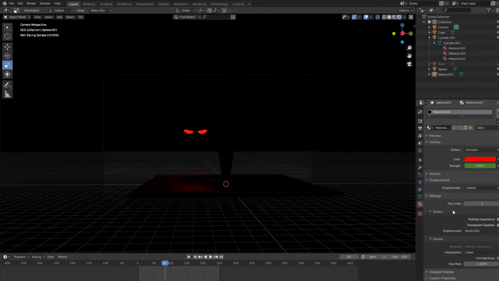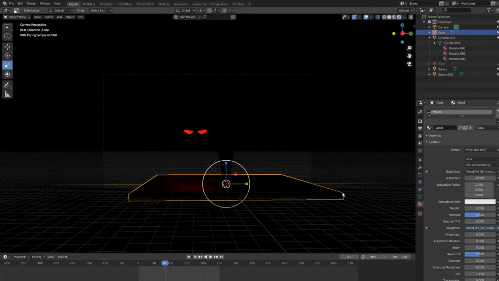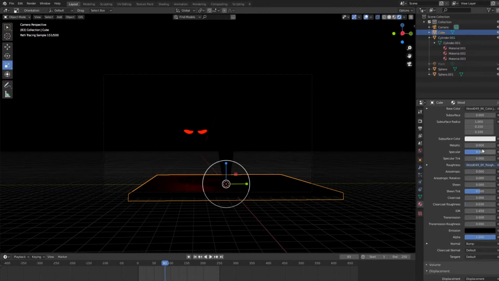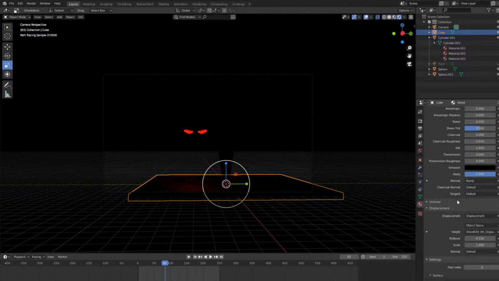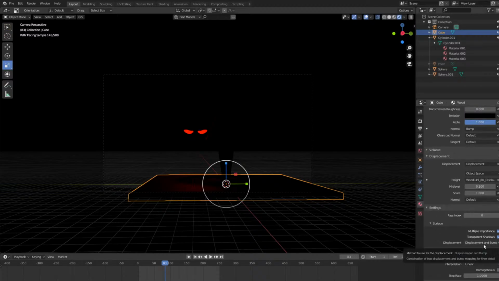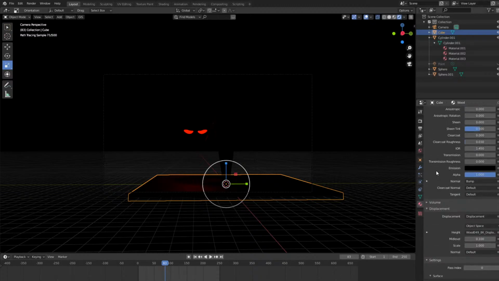So let's see here. Why not? Why do we have set to bump on? Displacement and bump. Oh wait, because there's no bump on that. We have this one, displacement and bump though, right? Let's check that. What does only displacement look like? Basically the same thing. We don't need that. Okay, let's go ahead.